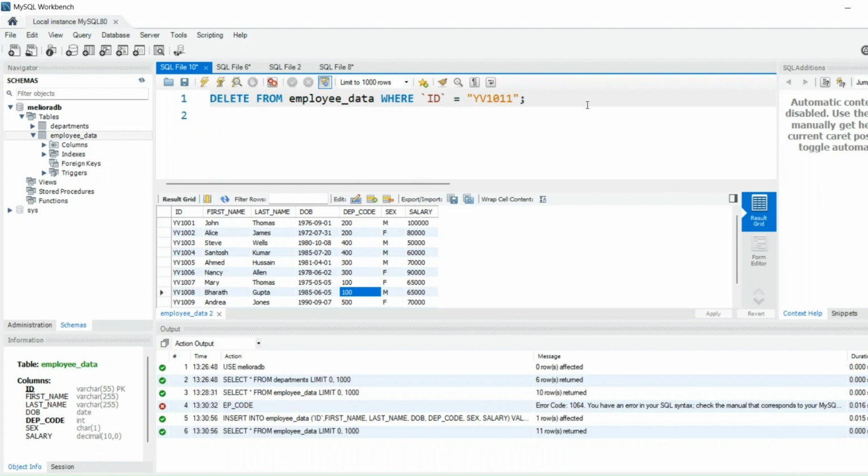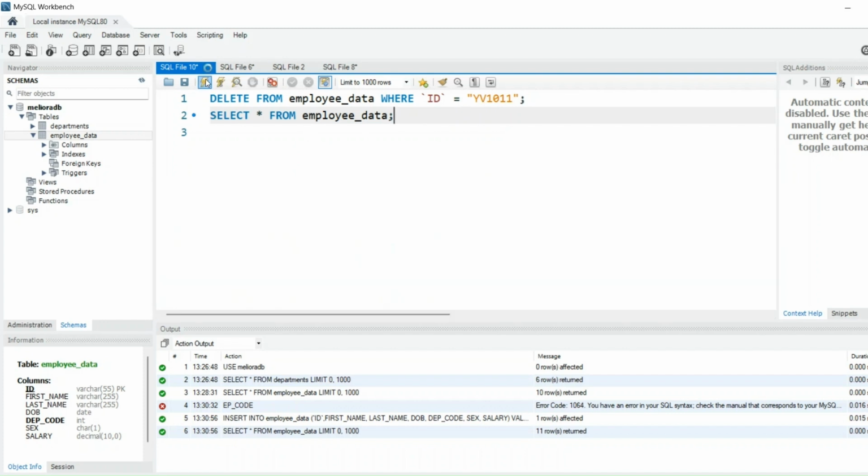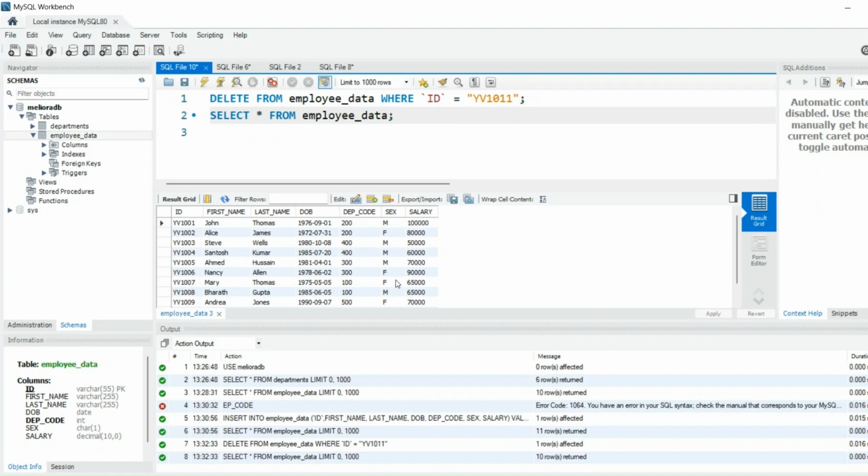Okay, so just this very simple delete statement. We're just going to go ahead and delete army from that table, and after we run this, we are then going to go ahead and add in our constraints and then try that operation again just to show you the difference. So delete from employee data where ID is equal to this is army's ID. Okay, so let's go ahead and execute that now, and that's done, and you can see army is gone.